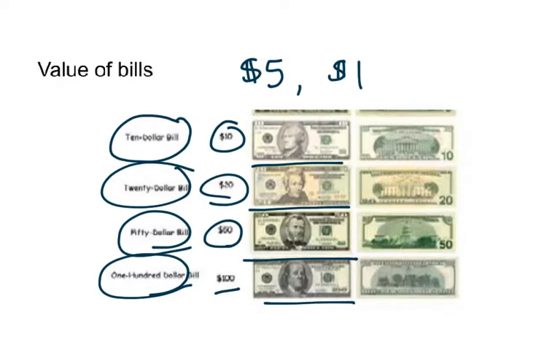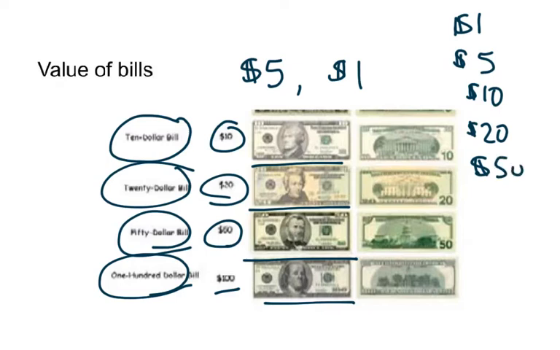Most of the money that you will deal with in everyday life is the $1, $5, $10s, and $20s. Sometimes if you're working at a place of business and they make a large purchase and want to give you cash, they may hand you a $100 bill or a $50 bill. But most of our smaller purchases, we're going to use those smaller amounts.